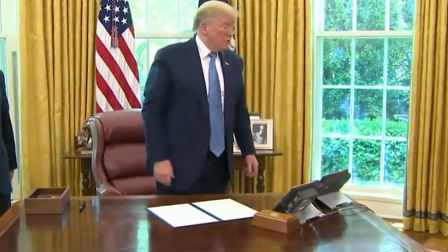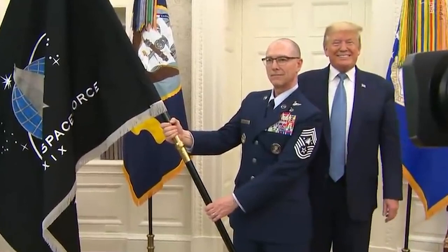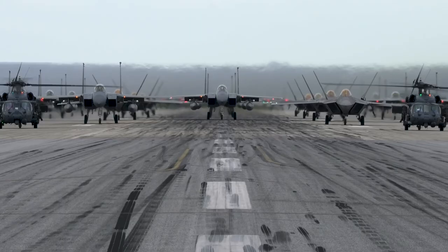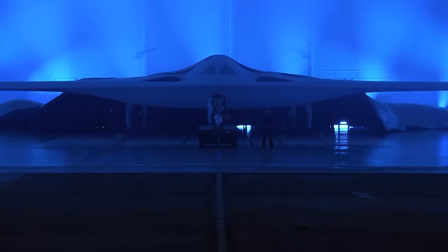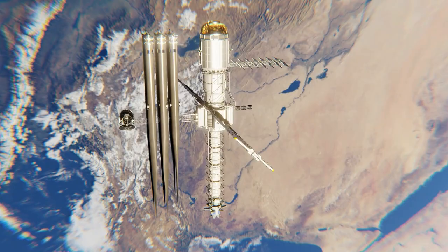So far the U.S. has stuck by this treaty, but this might be slowly changing. In 2018, President Donald Trump established the Space Force — a sixth branch of the armed forces — with the goal of not just having an American presence in space, but dominating it. In 2022, the Space Force requested to increase its budget to $17.4 billion, equal to more than 10% of the U.S. Air Force's $173.7 billion budget and a $2 billion increase from 2021, with $800 million in classified funding. While we can't say for sure if any prototypes for the Rods from God are planned, make no mistake — enemies of the U.S. are watching very carefully to not be left behind.